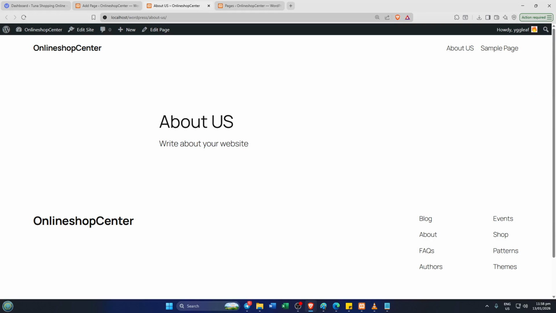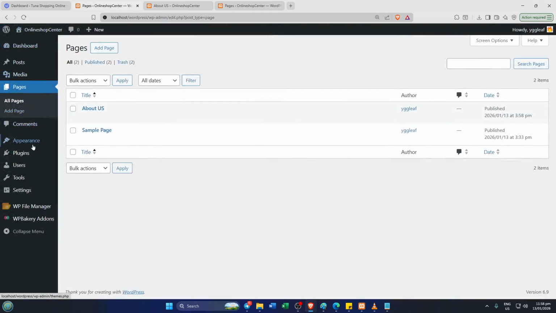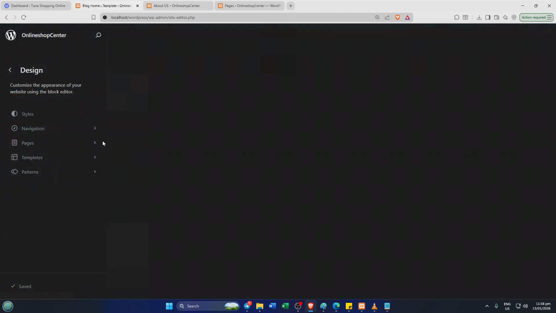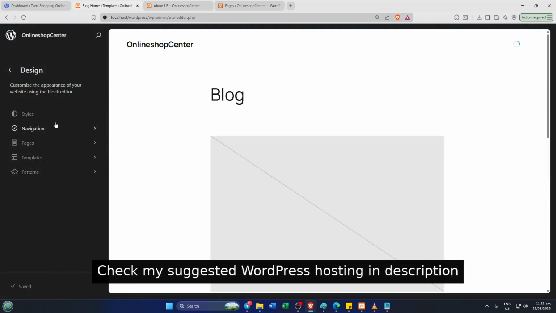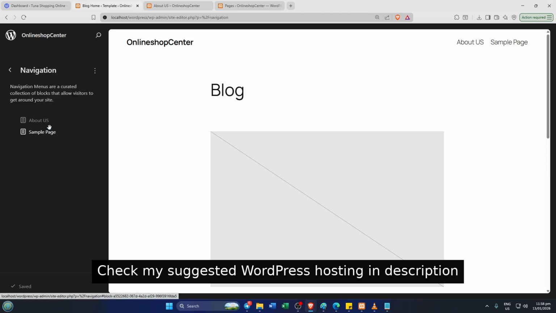But there's one last step to make sure people can actually find your new creation: adding it to your site's menu. New pages don't always show up automatically, so here's how to add them. If you're using a modern block theme, go to Appearance and then Editor. For classic themes, go to Appearance and then Menus. You'll see a list of available pages. Find your new one, click Add to Menu, then save your changes. It might take a moment, but once you check your site, you'll see your new page featured right in the navigation menu, ready for visitors. And that's it, your first custom WordPress page, live and easy to access.